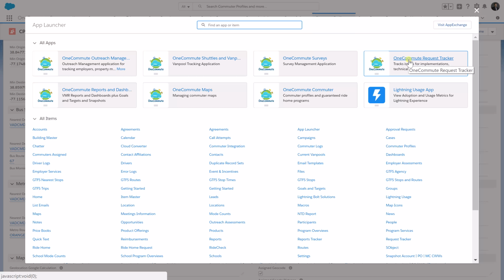We also use it to track any technology requests that you may have from the team here at OneCommute. So we use that application for multiple work order ticket systems. Certainly we're going to be into reports and dashboards as part of this, and as you see we also have the commuter communities and even map management. Let's go back into the surveys.